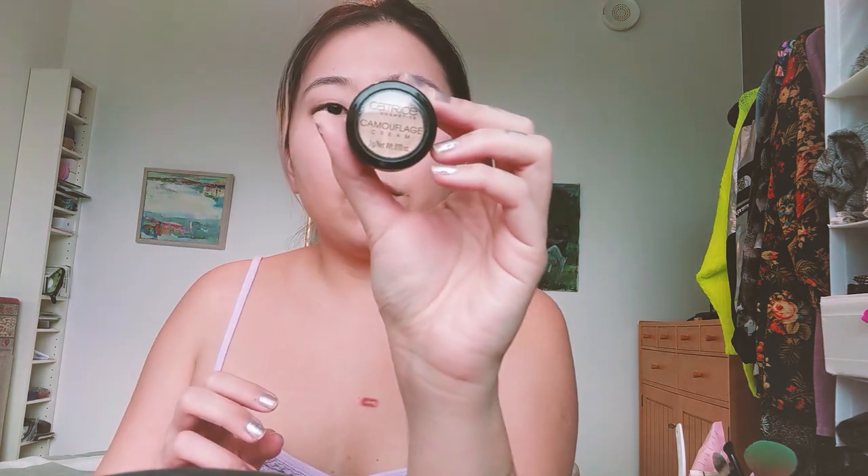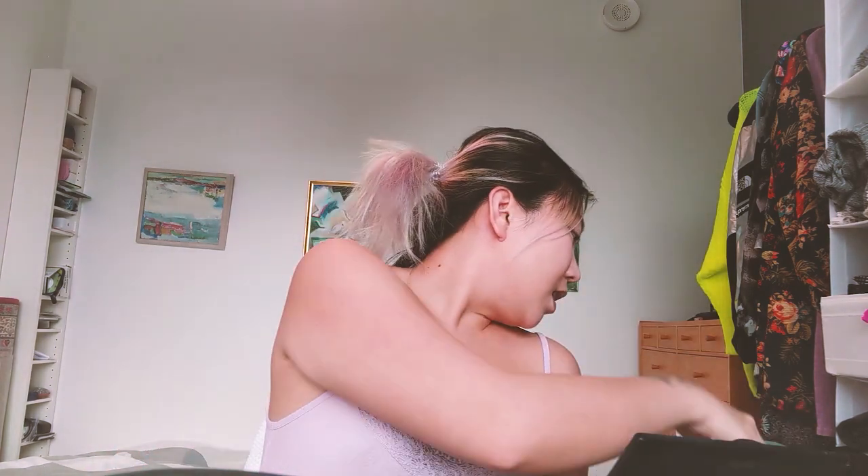We're going to move our hair away from our face. I use Catrice Cosmetics Camouflage Cream in Ivory number 10 — despite all the other brands I've tried, this is super worth it and works really well. Just a little bit, and I spot correct. You don't want to be too white under the eyes, which I am now — god damn it. Ellen buys a ton of makeup she doesn't use and I get them — the best! I'm using the detail shadow brush from the Morphe starter kit, the black and white one.